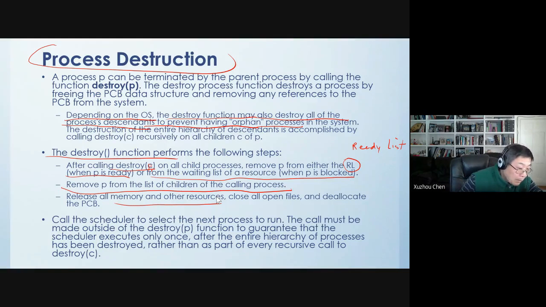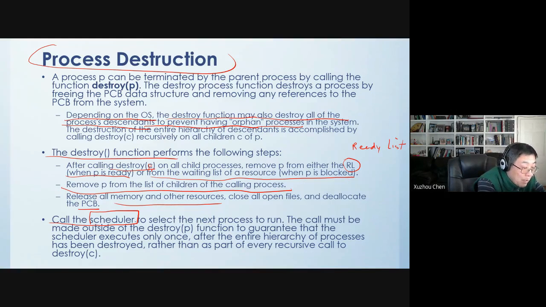Okay, now when a process is destroyed, you're going to call the scheduler again. The scheduler is very important because it is the piece of the operating system that manages all the processes. Once everything is deallocated, the PCB is destroyed, assuming that all the information the PCB points to has been taken care of properly.